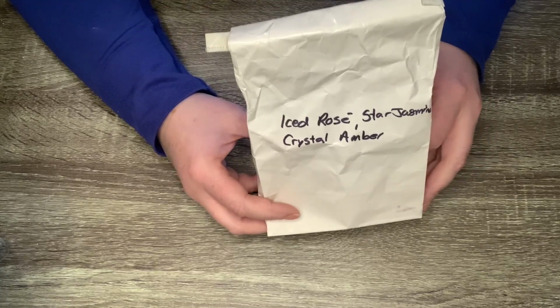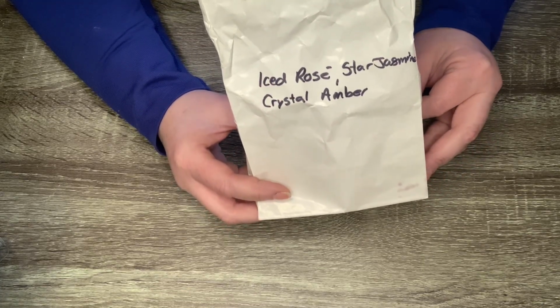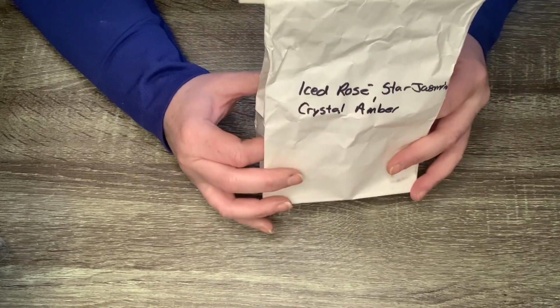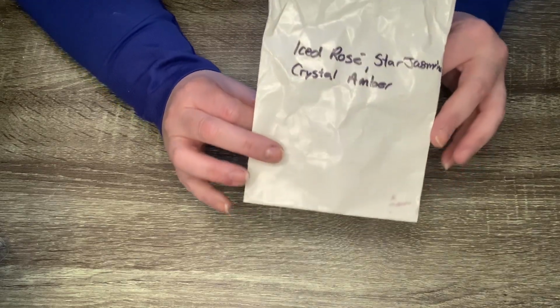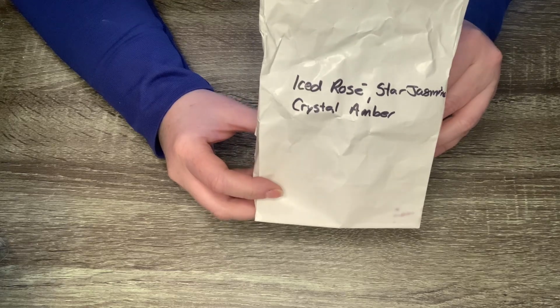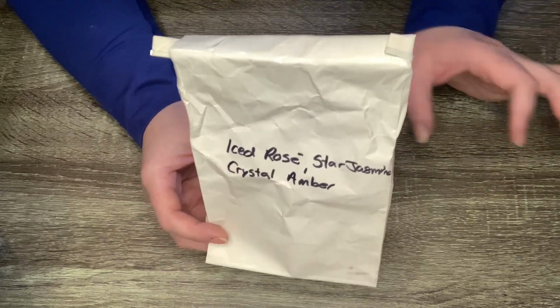But there's only a few pieces left, and I am one of those people, unless it's really that bad, I will use them up. And I will use this up. There's not a lot left. So yeah, I would not buy this again. I will try to remember to attach a video here showing you guys how I chop up my 3-wick candles and get way more bang for my buck from Bath & Body Works.